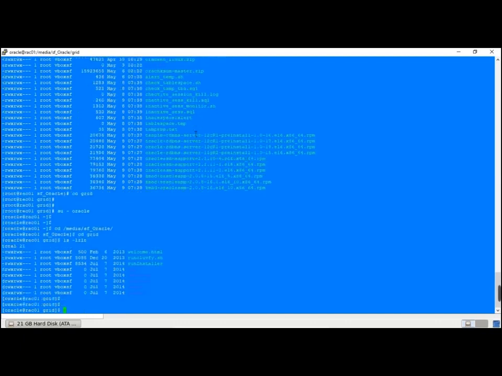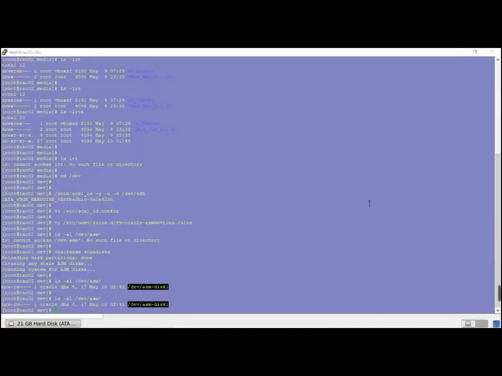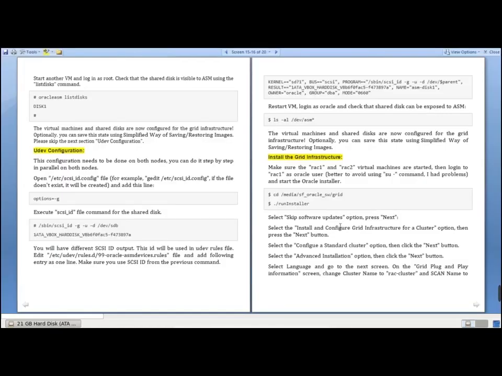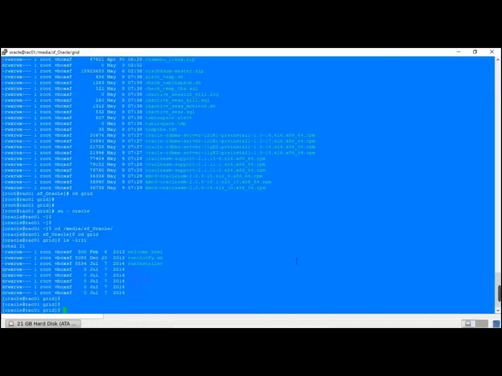Okay, here it is, the runInstaller is there. So based on the document, I will run this runInstaller and proceed with that installation. Okay, before that we need to set the display parameters here.